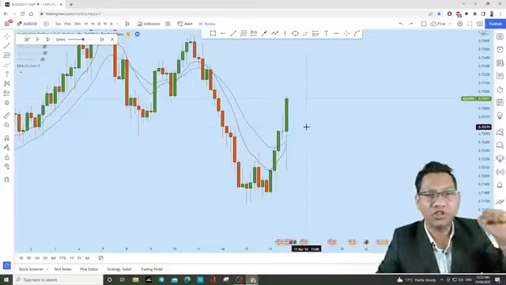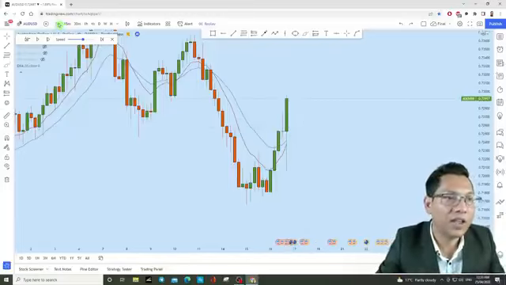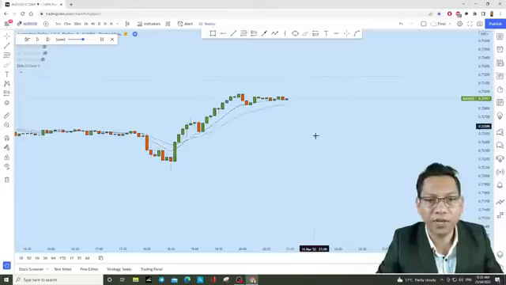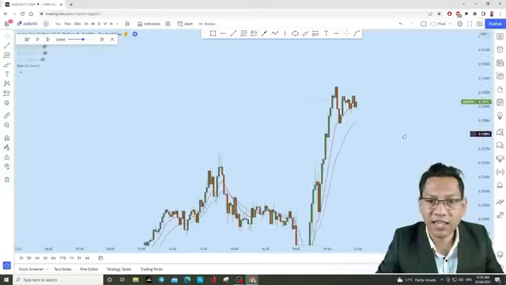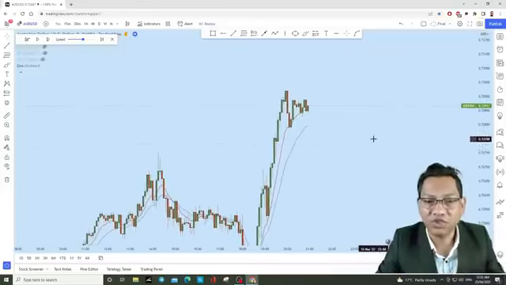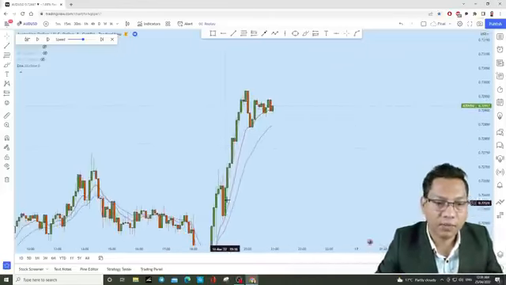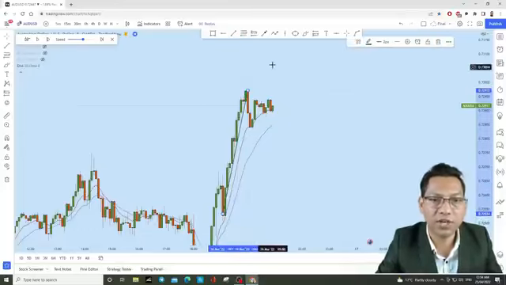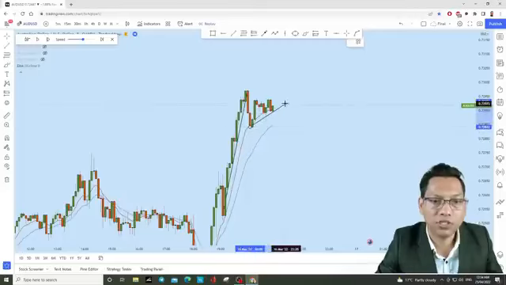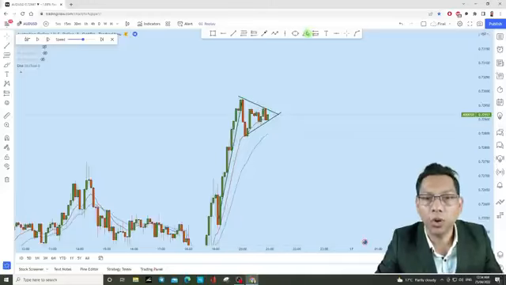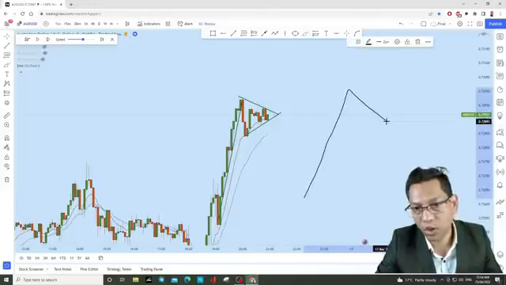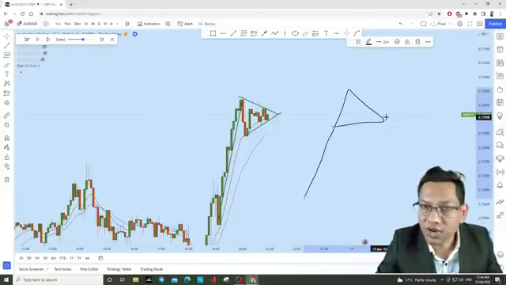Next thing is jump onto the 5 minutes time frame. Okay, so if we go to the 5 minutes, the next thing is to identify the structure level. You see, this is the biggest move to the upside. So draw this structure level. This is the structure level, and draw this triangular pattern. So what you saw is that the price has created this structure. When you see this kind of structure, it's a clearly bullish structure.